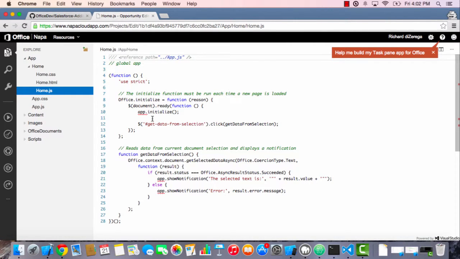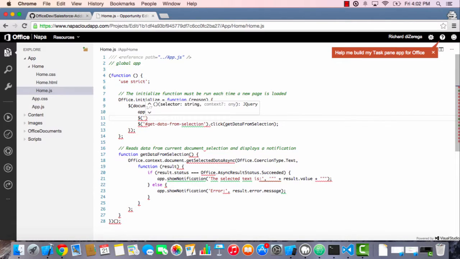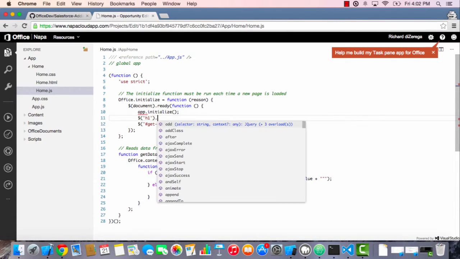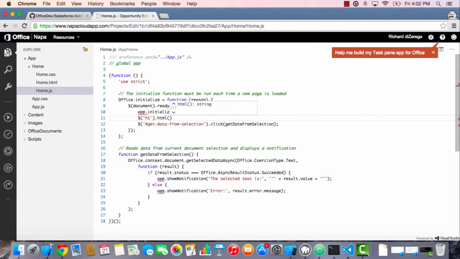I'm going to add an additional line here, and what I'm going to do is just start writing some jQuery syntax. So I'm going to put $, and in here I'll look for any header ones that I have. Now when I click the dot button here, you can see that I get full IntelliSense. I can start typing. It gives me suggestions of what is valid on this type of object. So what I'm going to do is set the HTML to something different, and we'll say maybe export options.